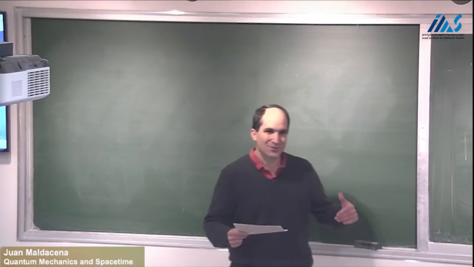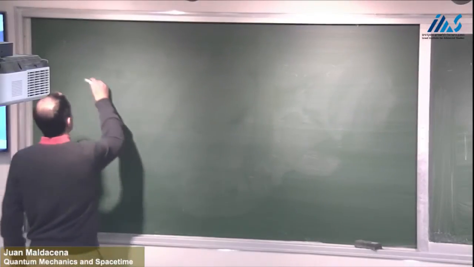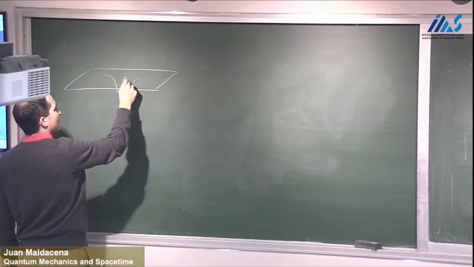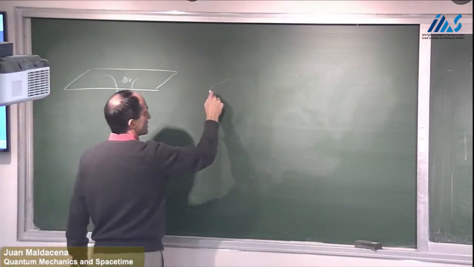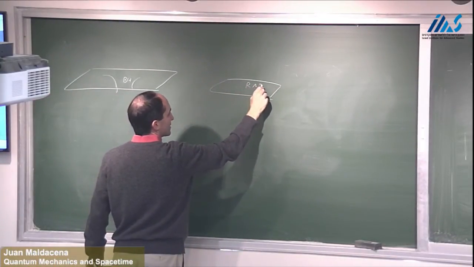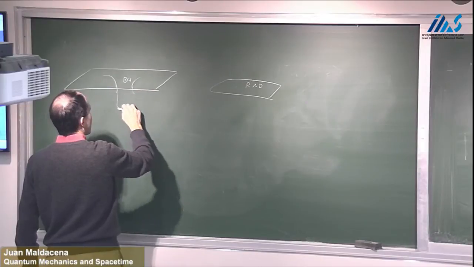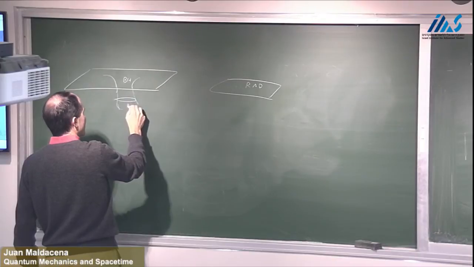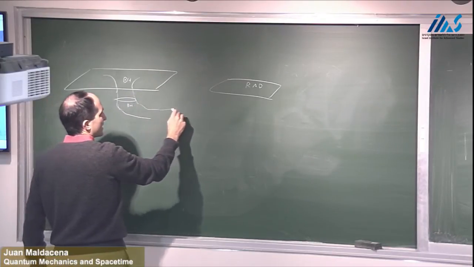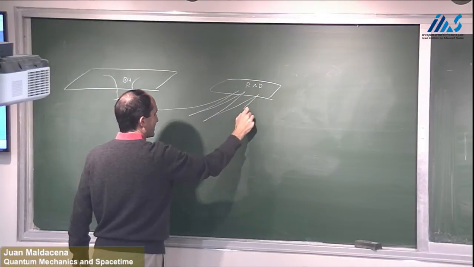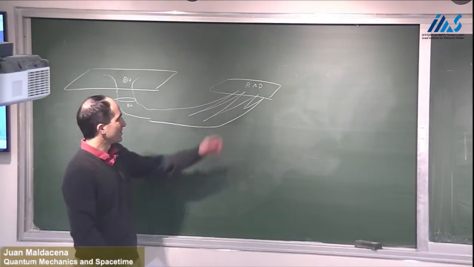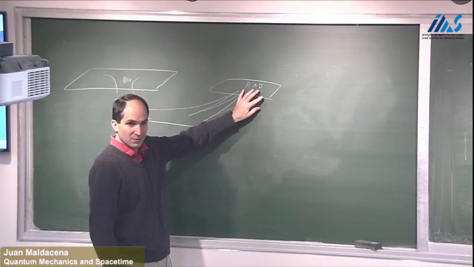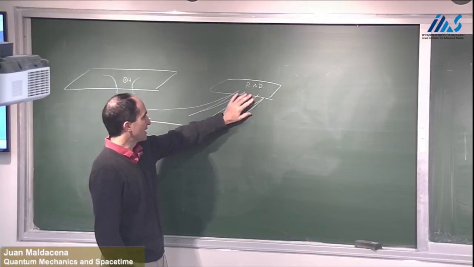So let me just say what we would like to be true, in order to have a smooth horizon. We have our black hole, and we have the radiation or any second system, and what we want is some kind of wormhole that is smooth. So this is the horizon. It's smooth just behind the horizon, but then it could be very non-smooth. When it connects with the radiation, it's certainly not very smooth, because we have all the various qubits. We can't see any recognizable wormhole here on the right-hand side, right?